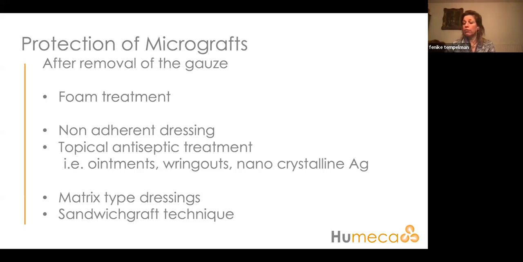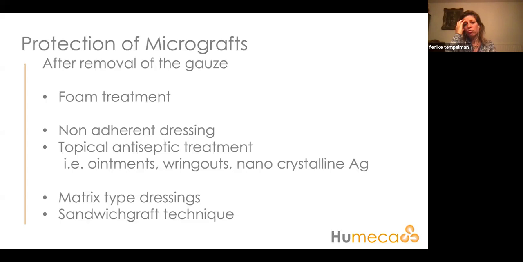That could be, for example, I know of a hospital that uses Surface Soft, that nylon type dressing, and they place Acticoat on top of that. I know of hospitals that use that same Surface Soft and use some ring outs on top of that. So there are multiple options. Another non-adherent dressing that is used often is just Jelonet, with frequent dressing changes. And I also know a lot of hospitals that use Cuticerin or Ergutil as the non-adherent dressing, or Adaptic, for example.